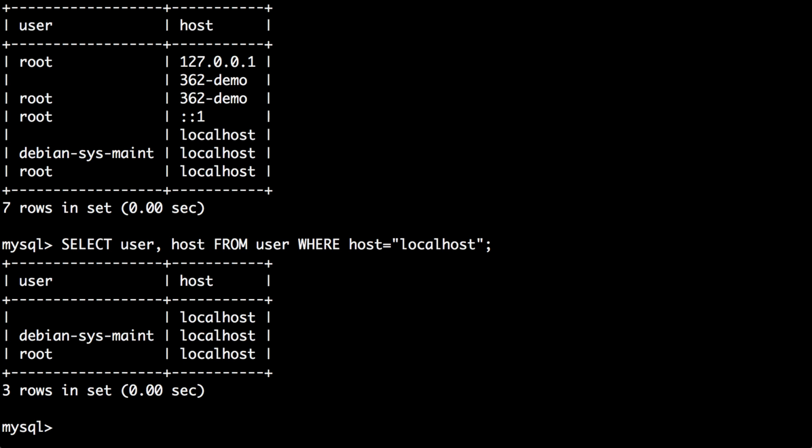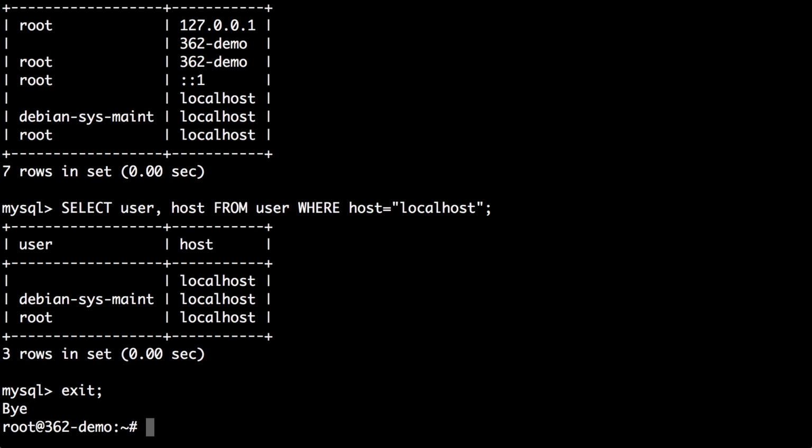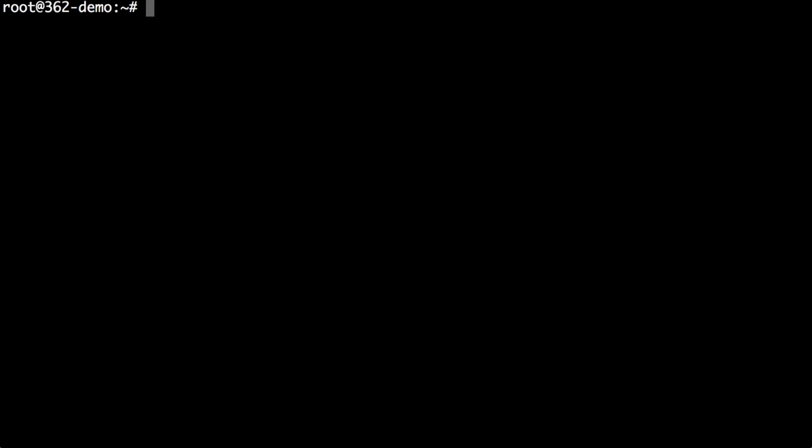So when you're done using MySQL from this terminal, you can just type exit, and it will take you back out to your standard Linux command shell. So that's pretty much as easy as it is to get MySQL up and running on your Ubuntu machine. And really that's all we'll need to do when we start to get into WordPress, and we'll start moving into that next week. So this was the MySQL demo, and I will see you guys in the next video.